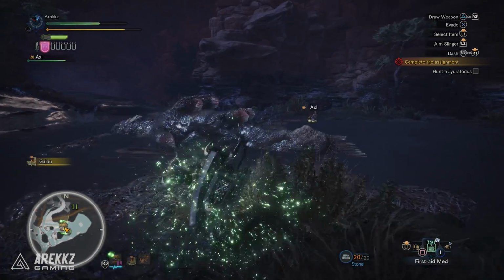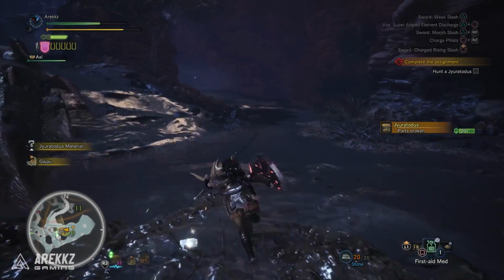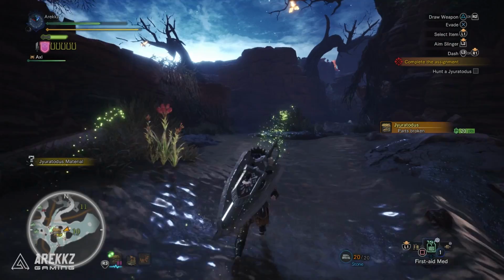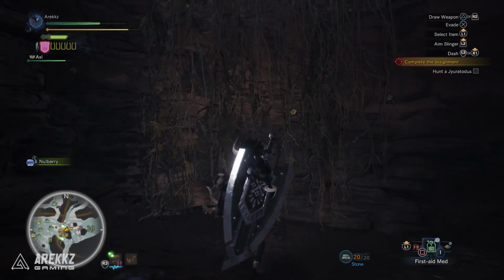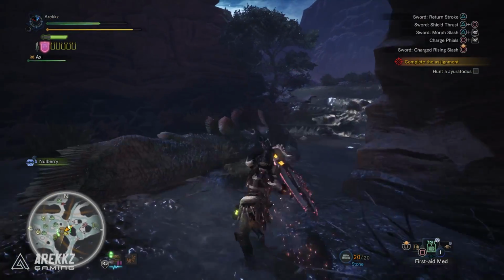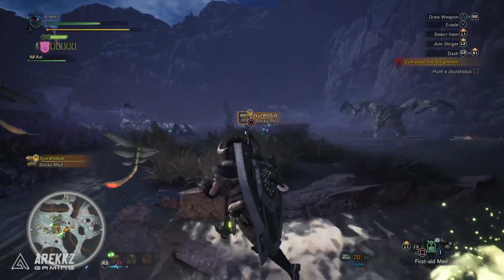So something to consider. Also on the topic of Barroth covering itself in mud, Jyuratodus does a similar kind of thing. It collects this mud on its body to act as a sort of armor, and then as you're fighting it, you can break it off. A couple of things to note: you can also use your slinger to additionally break off this armor, and water-type weapons are pretty effective at shedding mud on monsters. Jyuratodus is a monster that will allow you to craft a water-type weapon, so you can sort of use it against itself, so it's kind of handy, something to think about.